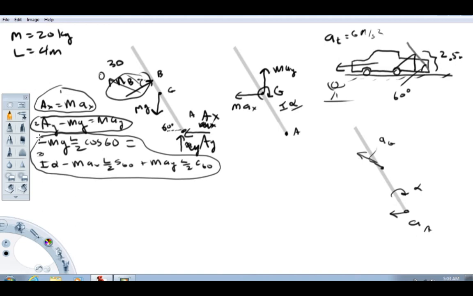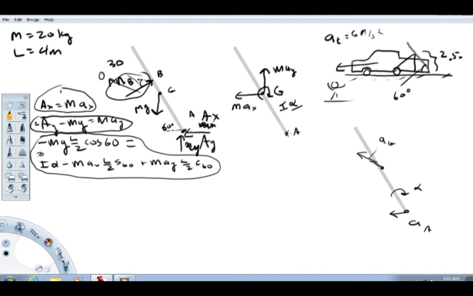On the lower right here, I've done a kinematic analysis. Drew another picture of this ladder. Now keep in mind that here's G. We believe the acceleration has both x and y components. That's going to put acceleration G up in the plane like this. So I went ahead and drew a vector for that. AGX would be AX, AGY is equal to AY.